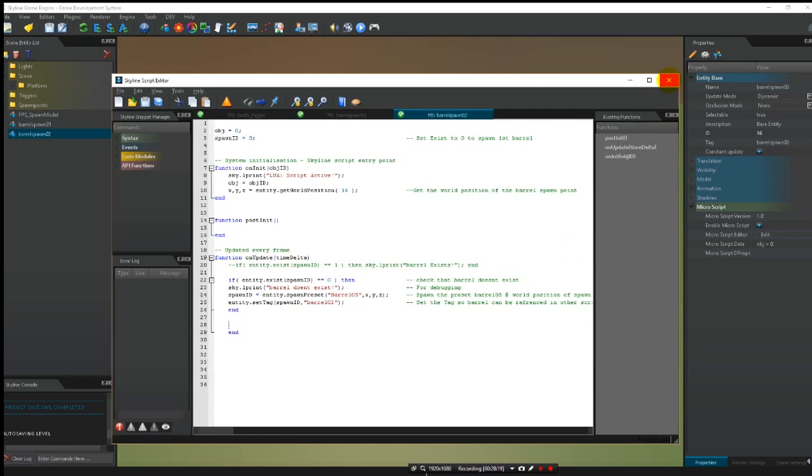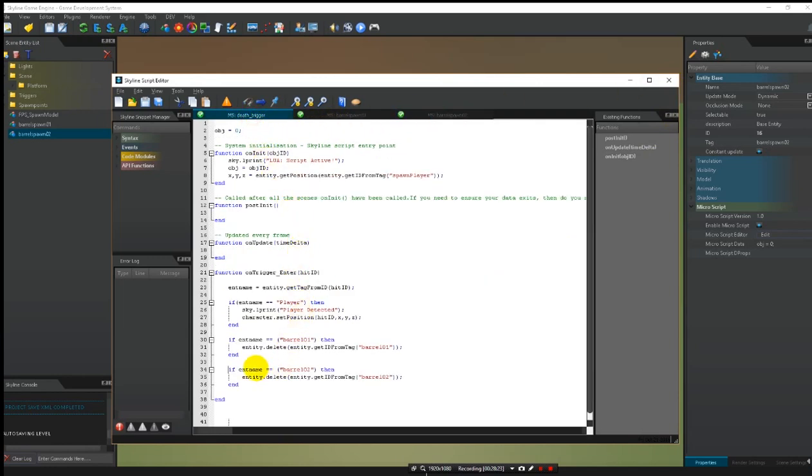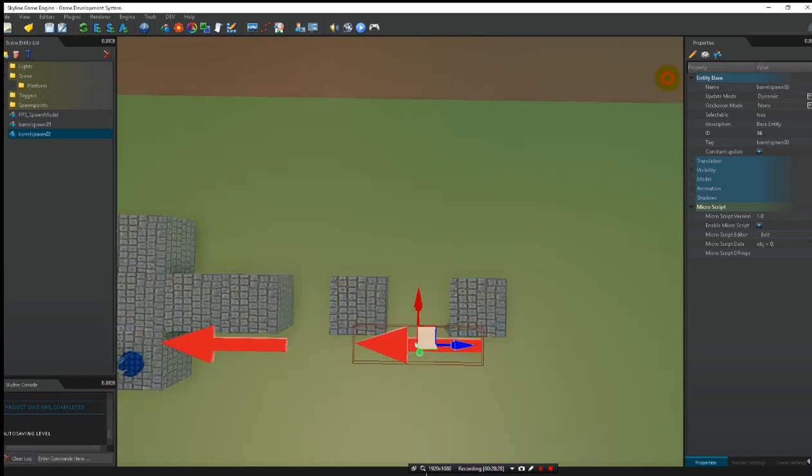Should work. Yeah, should be perfect that.